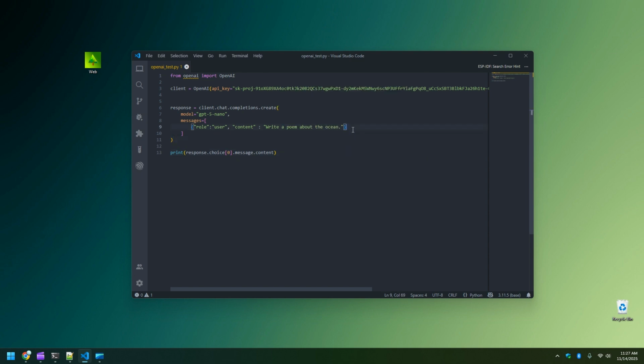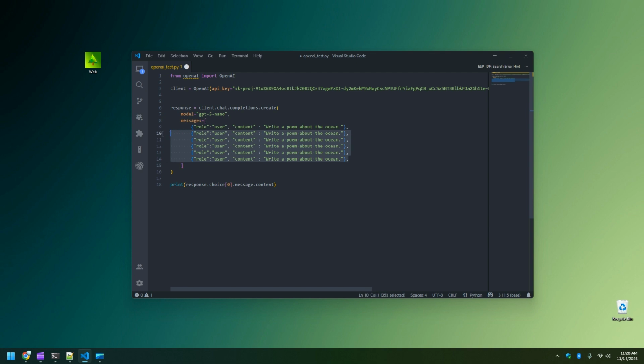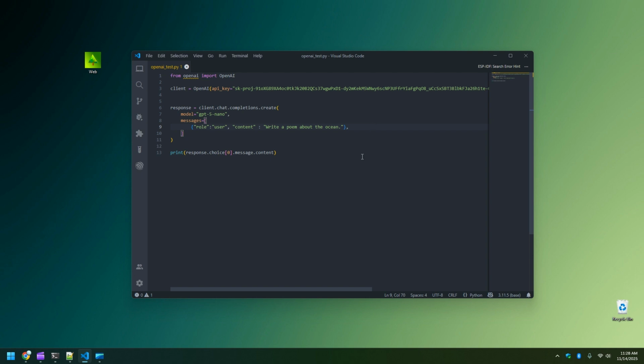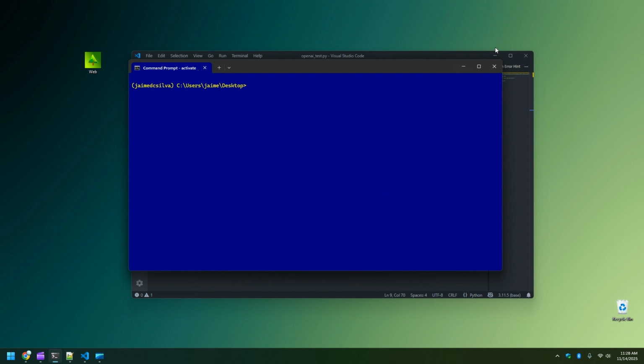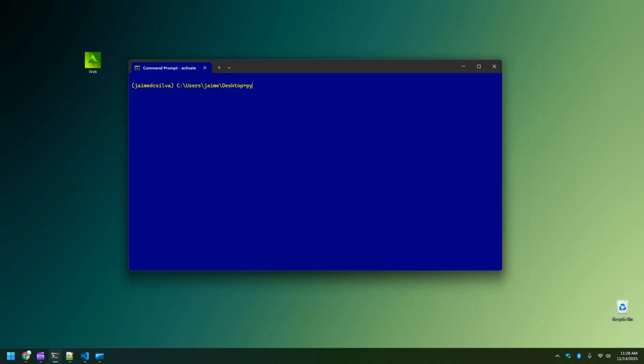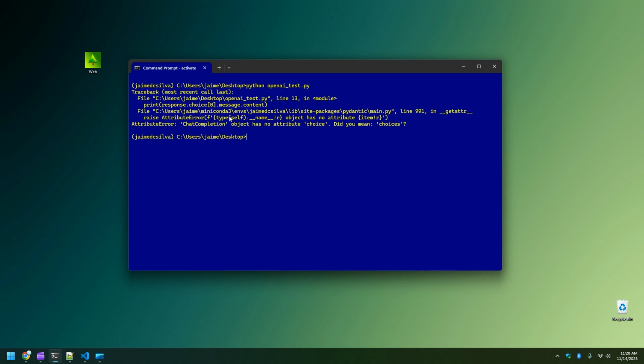This can get more complex, specifically when you have multiple messages. You can say that it easily grows the input and therefore the costs of your service. But for now, it's just for the tutorial. Let's keep it simple and try this in the command line. So let's run this with python openai_test.py.